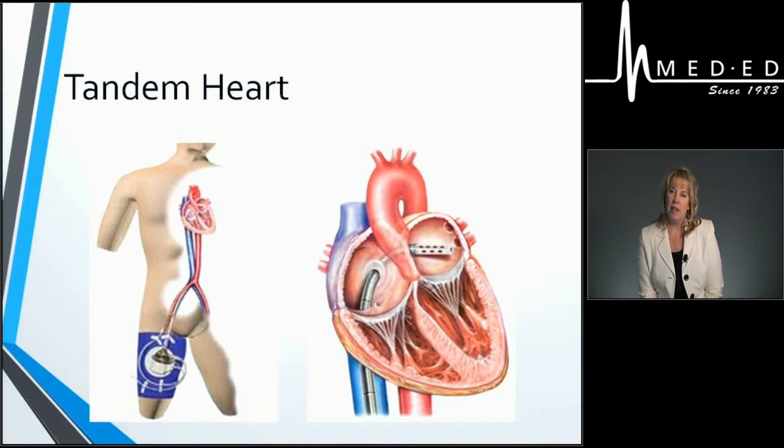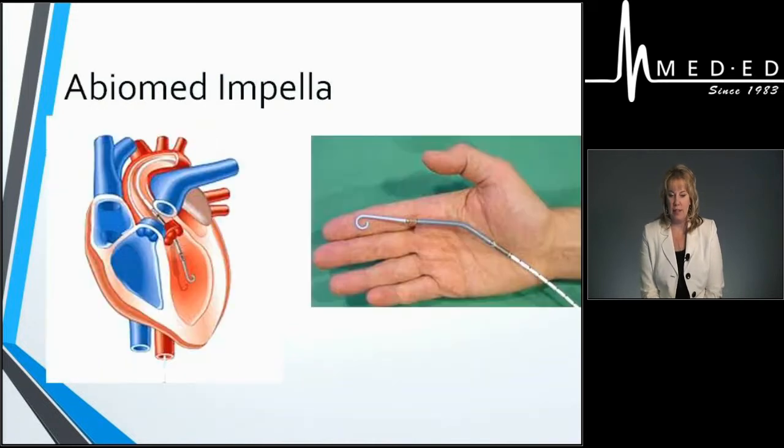So patients that have gone for like a catheterization or where they need additional support during the procedure, then that can certainly help with that. So it's designed to be a short-term support device. The Abiomed Impella is another similar device, but this one is inserted through the femoral artery.